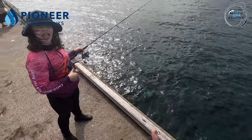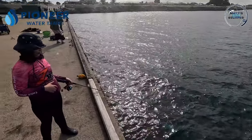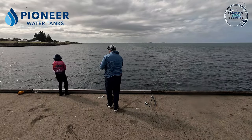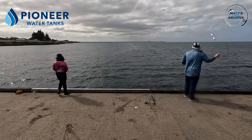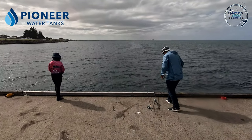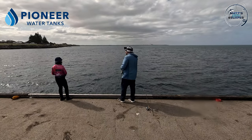So, Till, how did you catch the snook? What were you doing? Rod tip down, and you're just winding in really slowly, weren't you? And then you'll feel it hit it. See how long that lasts with the shags around. Alright, well done, Tilly. Great catch. That's pretty cool. 50 centimetre snook.